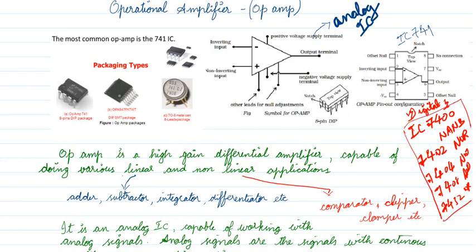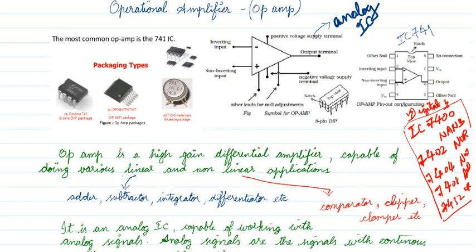Because the inputs are digital, they should be ones and zeros. Then only I can operate these ICs. Ones and zeros means the input can be 5 volt for 1 and 0 volt for 0. Only two levels of output are possible. Such ICs are called digital ICs.